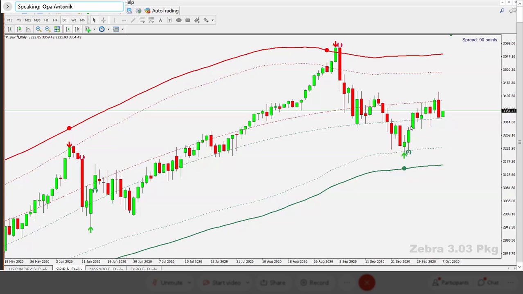So here you can see again, nice trade up to the middle band. Very nice move up there. What if you didn't take it on the MT4 and you decided to buy a call or sell a put? You can see that it would have been profitable for you to take that trade.